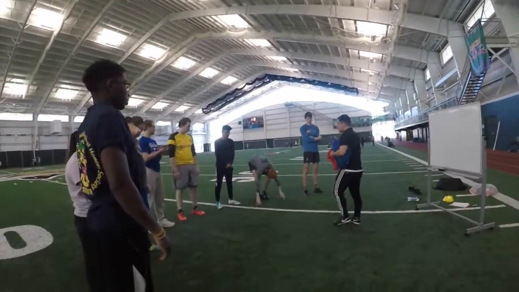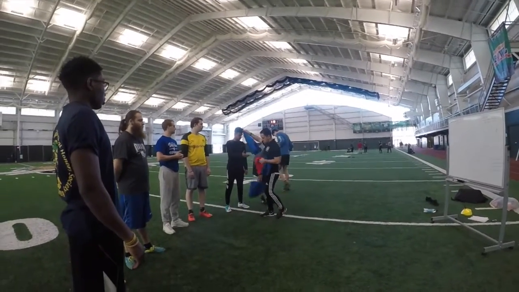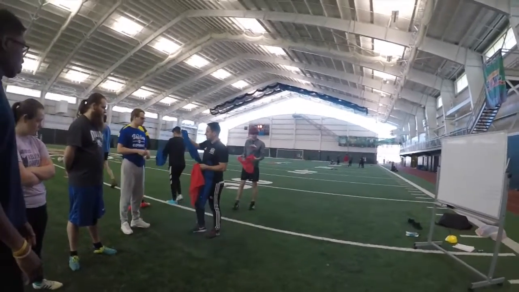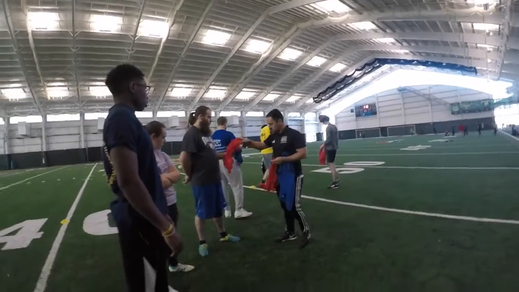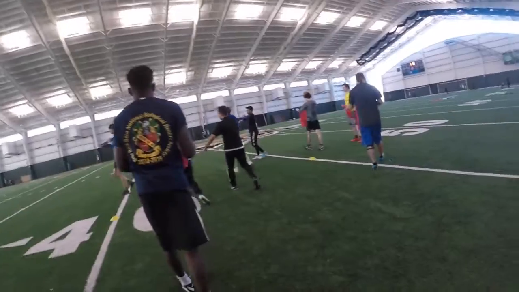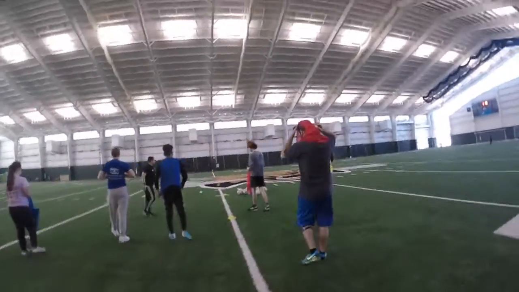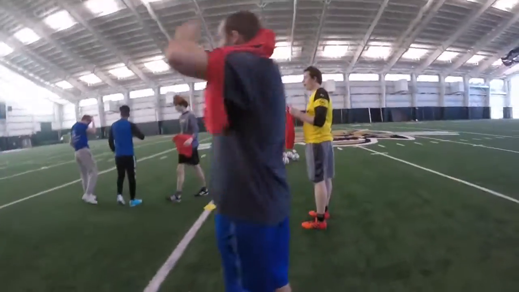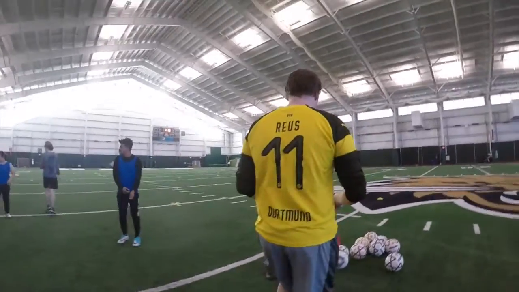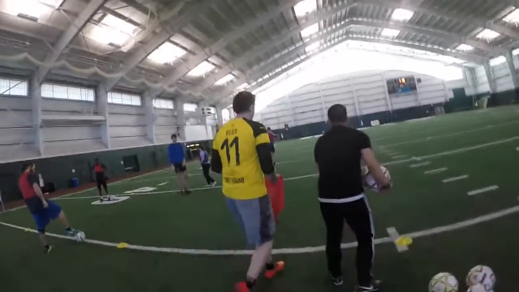So let's do one, two, three, four. Blue is blue. Let's go. We're going to use just the first square over here. Let's play blue inside, red outside. One ball for each red player. Let's go. Tammy, ball for you over there. Tyler, you can have the ball. Caleb can have one ball over there. And Adler.